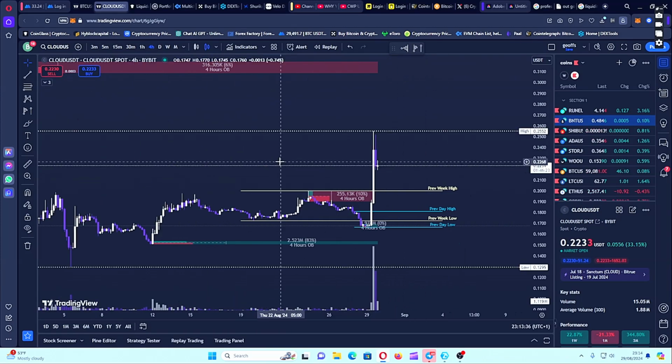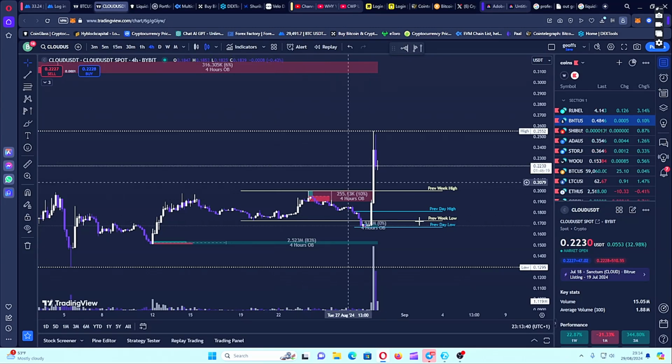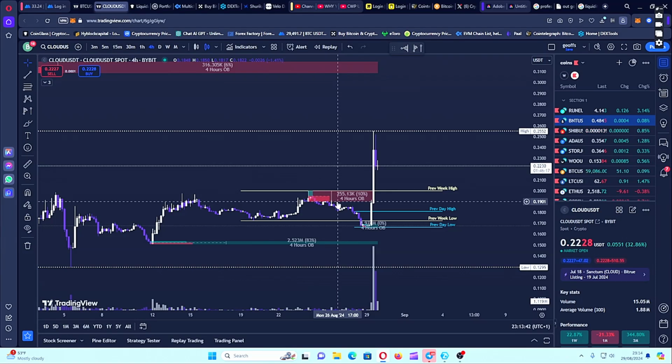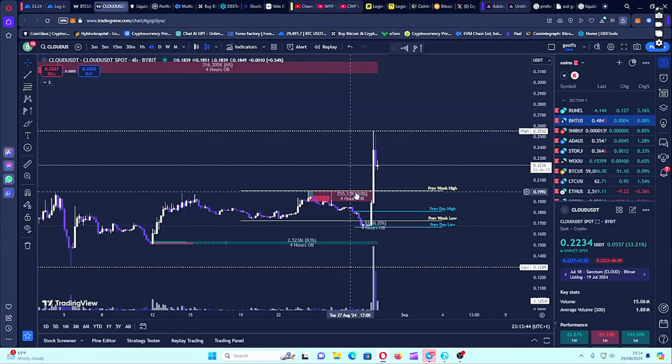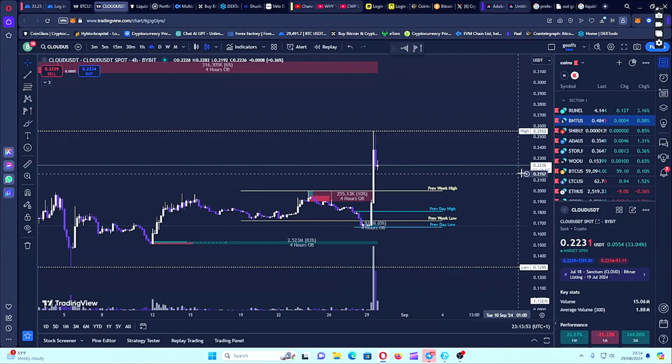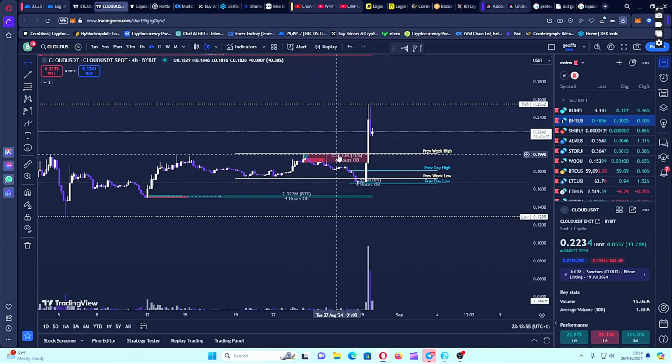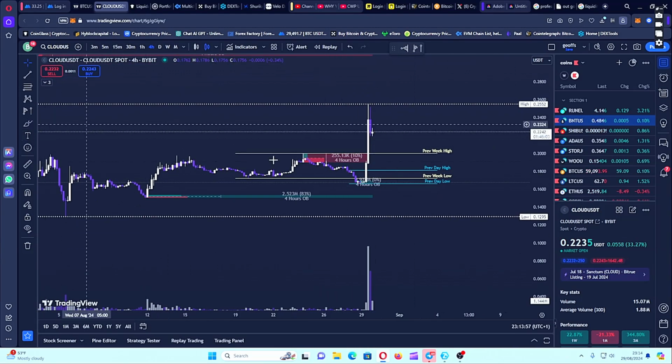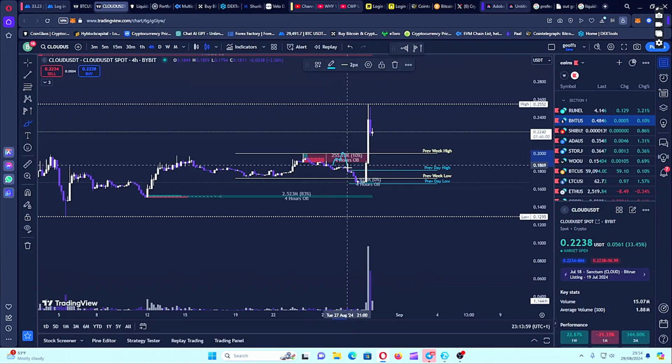I'm not touching that. Do you know the only reason I'm not touching Cloud there? If you'd have had this on your chart, you could have actually seen here. There's a 4-hour order block there, and it is a bearish order block. It has fired through that order block. Fired through it. It's not come to this 4-hour order block and done something like this.